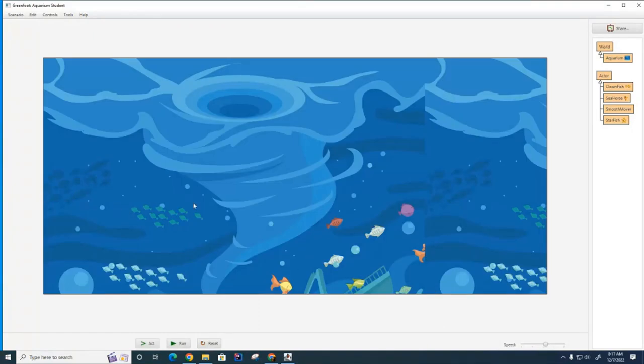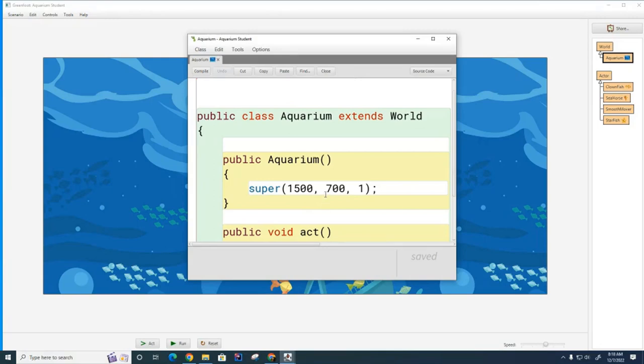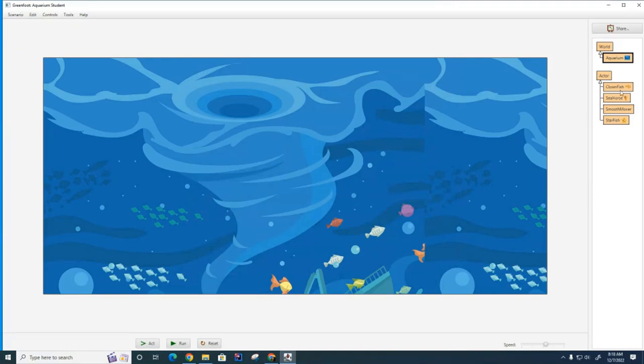So here we have our aquarium now. You notice that the aquarium shape is a little bit different than you last saw it, because yesterday I went back and I changed the size of the aquarium to these numbers. I want you to pick some numbers that will fit well on your screen for your laptops. I want it to be not too high, but I want it to be nice and long, basically kind of a thin but long aquarium. We're going to try and speed up some animals here, and I want to have some room to work with from left to right in order to see what's going on. So I don't want the aquarium to be square.